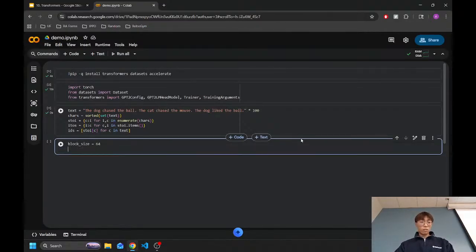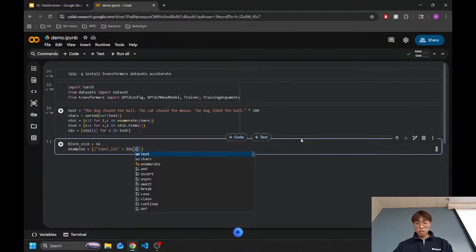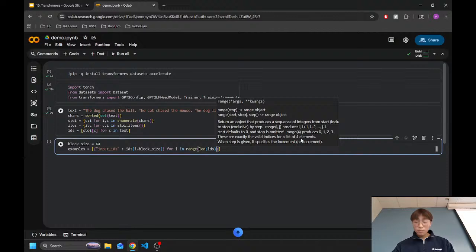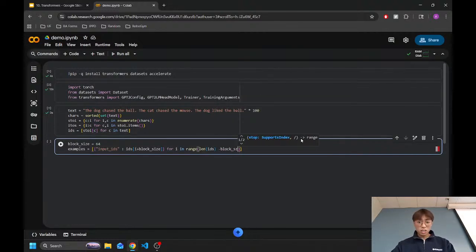Next, we're going to define our block size, and we're going to get examples, or demonstrations, that we want to feed into our transformer. Essentially what we're doing here is creating a list of strings that are taken from the very long text that we created before, with range of IDs minus block size.